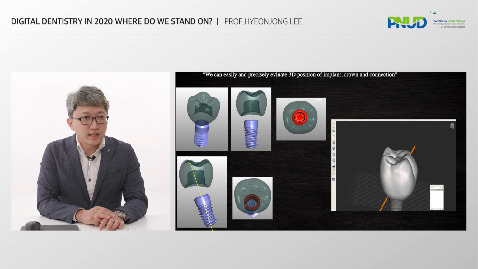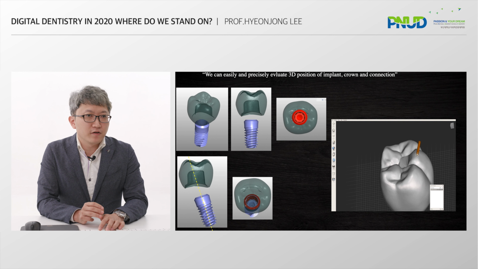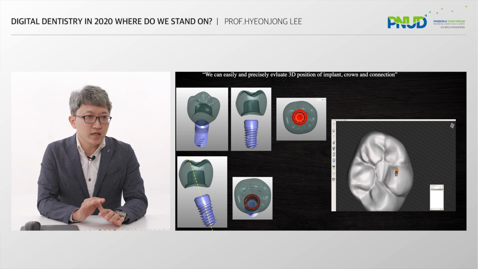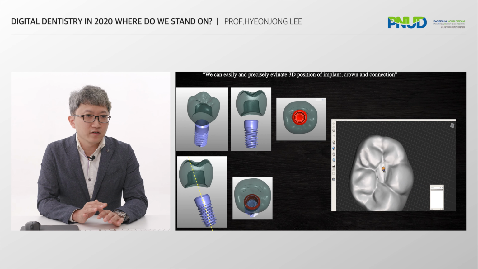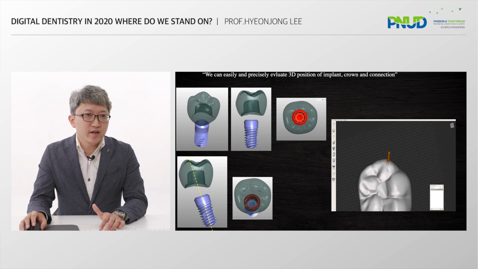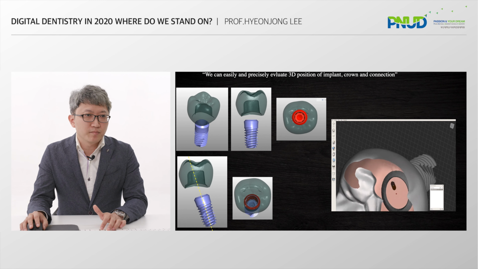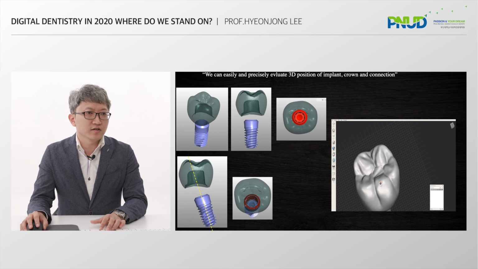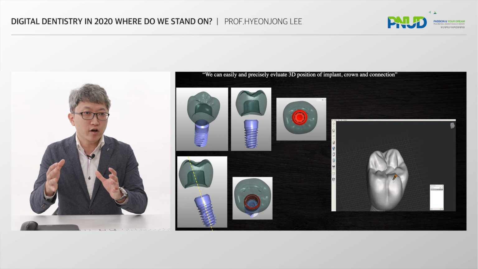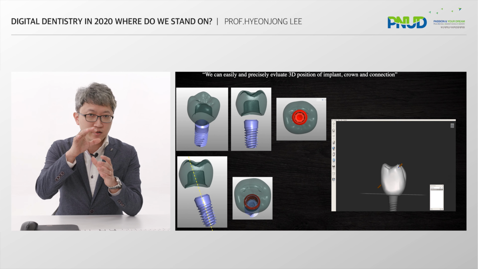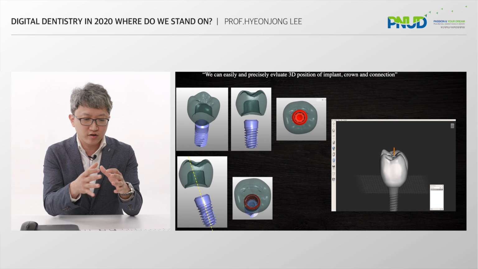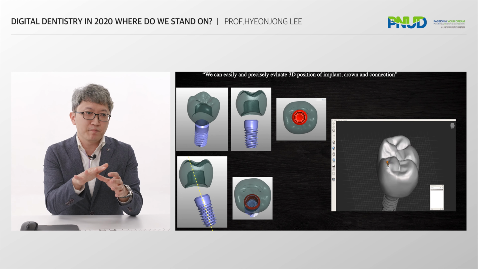Actually, in this era of digital dentistry, we can do further than usual. That means we can find out each vector from each occlusal contact point for every single implant crown. So we can consider the 3D position of the implant. When we scan the scan body, we already know the three-dimensional position of the implant platform.